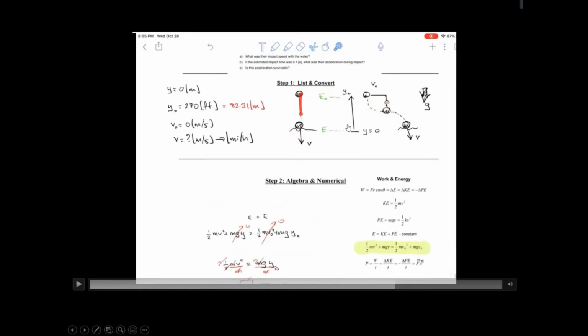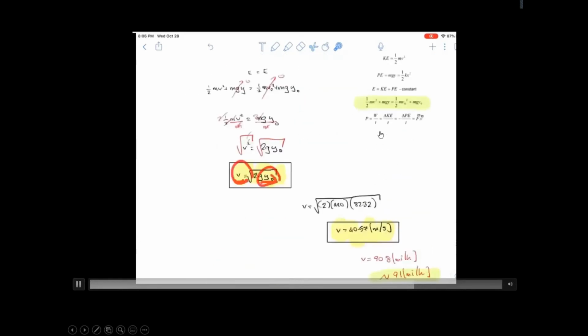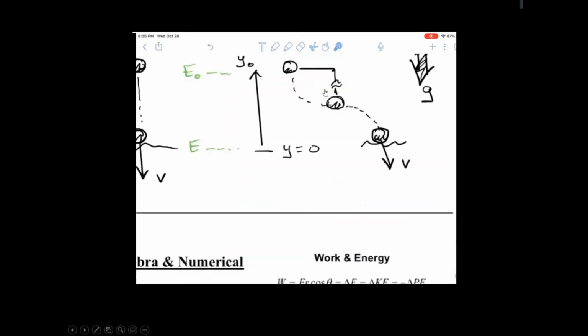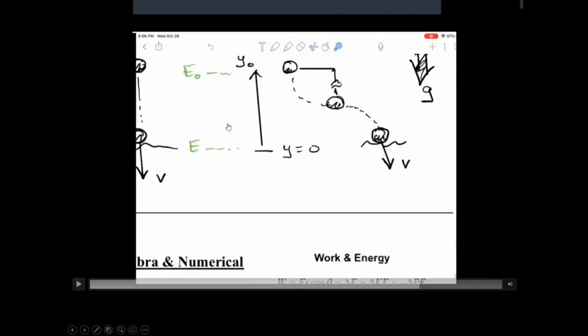So the path of motion is not going to matter. This is a little bit longer. This is going to be a little bit shorter. And the result is the same. You want to do sightseeing, this is the way to go. You're in a hurry, this is the way to go. The reason why everyone gets thrown off is because this motion is unimpeded and this motion is impeded by a cable. All right, so the question is, how come the cable is not transferring any energy to the system or taking away any energy from the system?